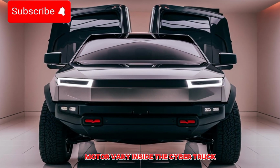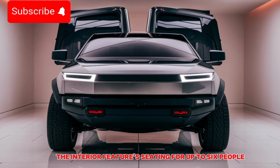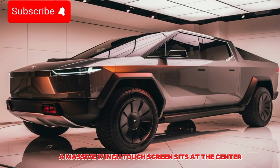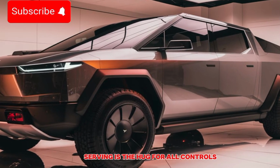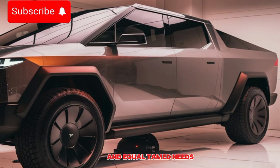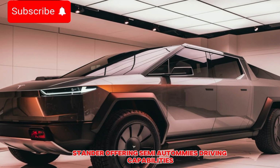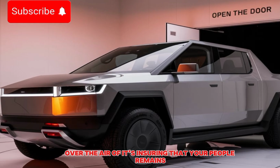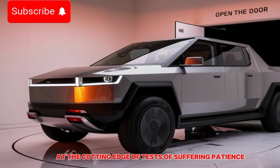Inside the Cybertruck, the cabin is minimalist yet functional. The interior features seating for up to 6 people, with a foldable middle seat in the front row. A massive 17-inch touchscreen sits at the center, serving as the hub for all controls and infotainment needs. Tesla's advanced autopilot comes standard, offering semi-autonomous driving capabilities. The Cybertruck also includes over-the-air updates, ensuring that your vehicle remains at the cutting edge of Tesla's software innovations.